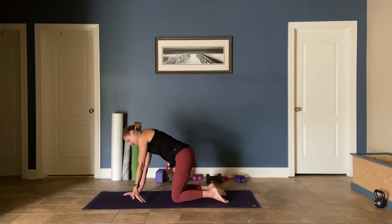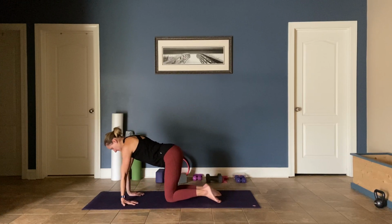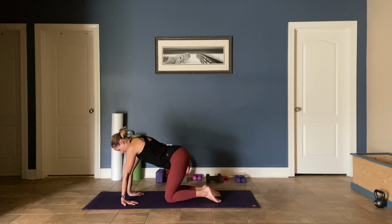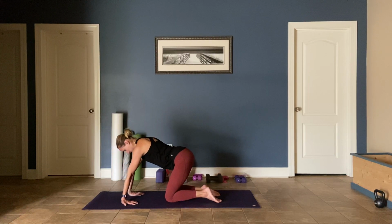And then you're going to turn your fingertips backwards, so they're pointing towards your knees. Same idea. Shift that weight back. And then forward. So now you're going to get a big wrist flexor stretch here.